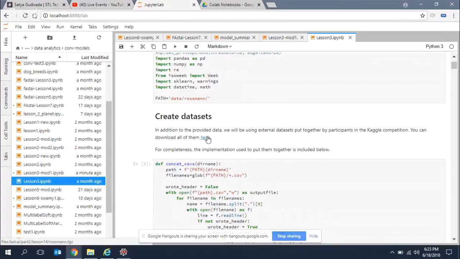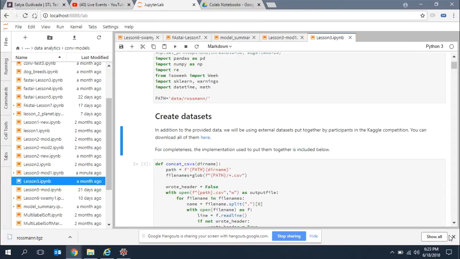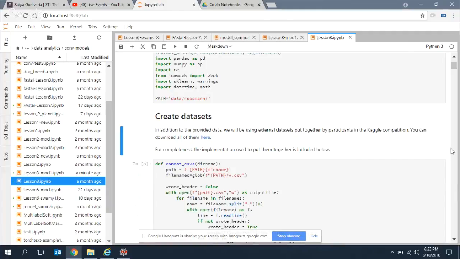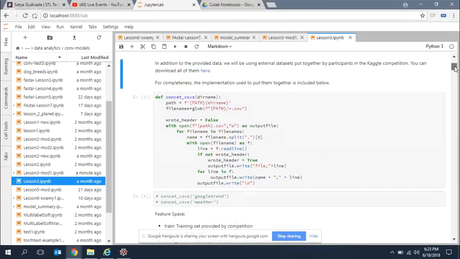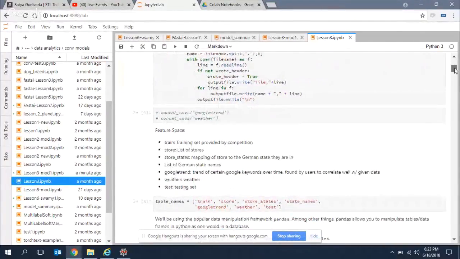It downloaded the TGC, but it's there. I didn't want to download it, but if you go to his link, you'll be able to download that. Then you go through all his stuff. See, he concatenates the stuff, how he reads the file.